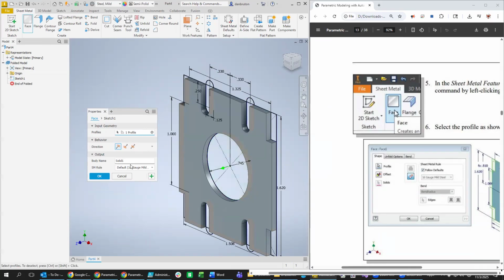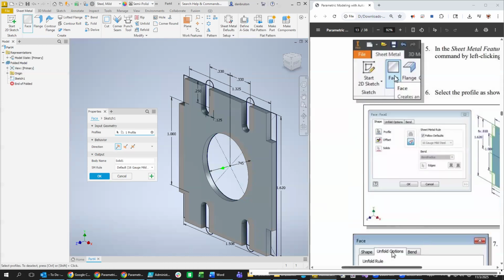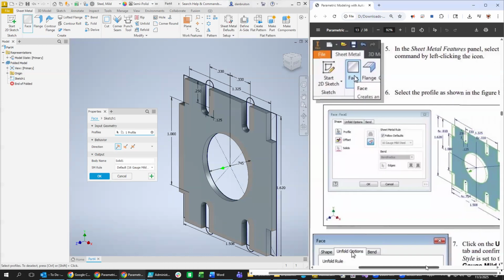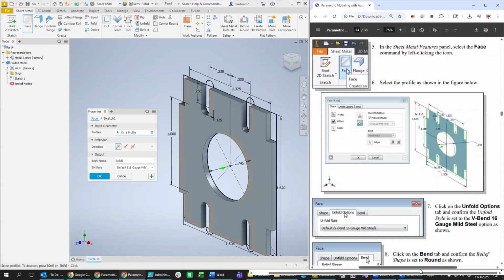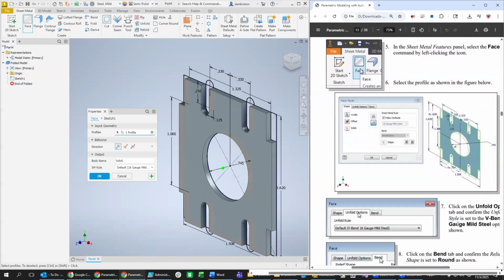Make sure that we select the 16 gauge because we made that the default. And what is it doing here about the unfold options? Shape, unfold rule.